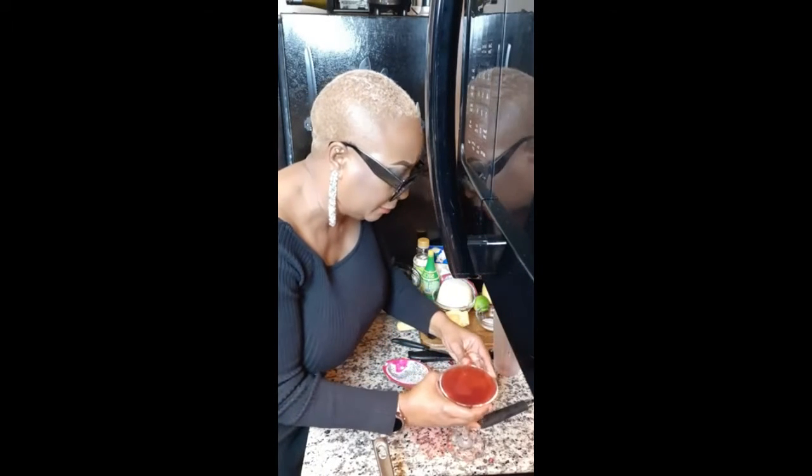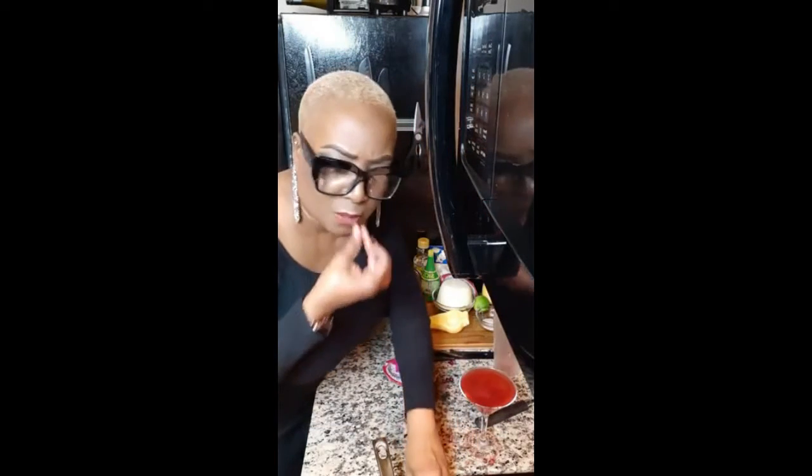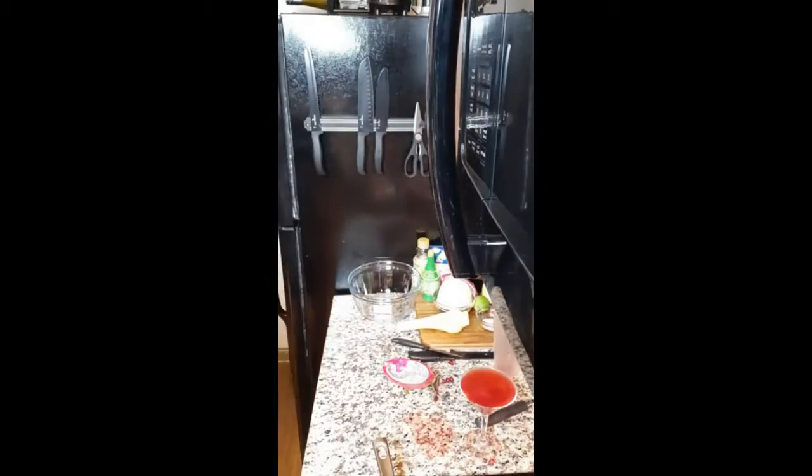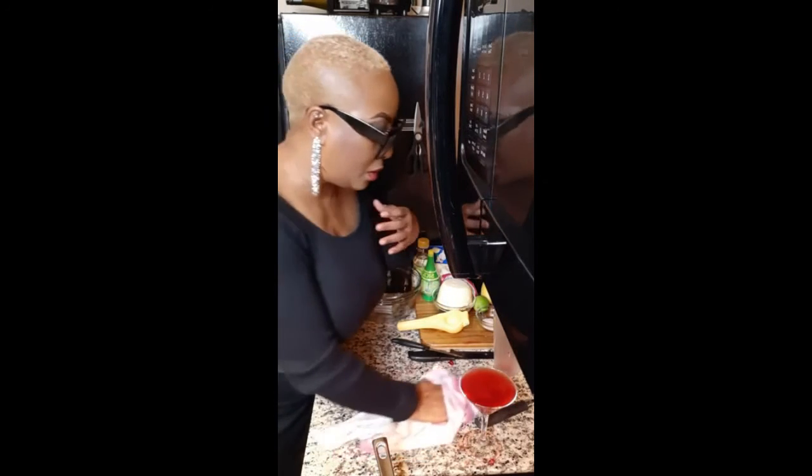Oh my goodness. Oh my gosh, that is so good. Y'all. Oh my goodness. Those red pepper flakes hit you right there, like ever so slightly. Oh, it's good.